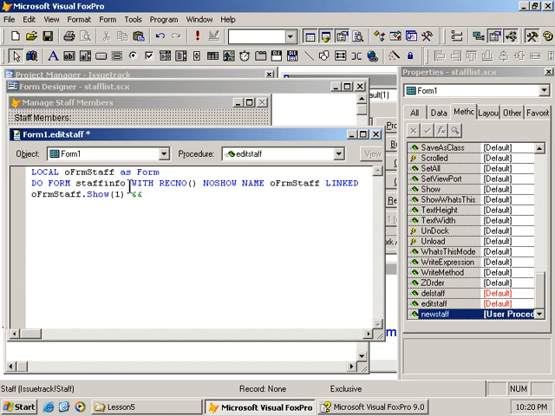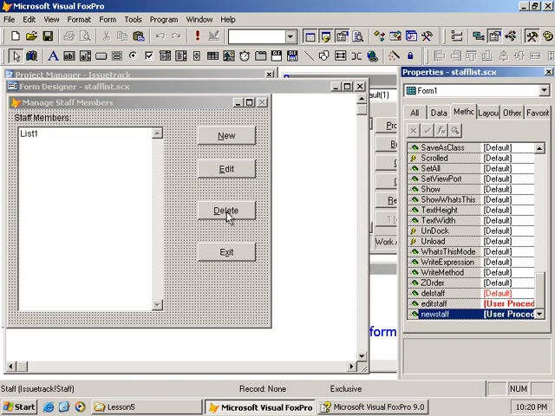Now, I'm able to get IntelliSense on this variable because I did the local oFormStaff as FormStaff. Without this, I would not get any IntelliSense at all, and I'd be left to remember it on my own. So let's try that. If I go oFormStaff, I get IntelliSense. So when you have your variables and want IntelliSense out of Visual FoxPro, just strongly type it by using the AS clause and specifying the type. Okay, so that should work.